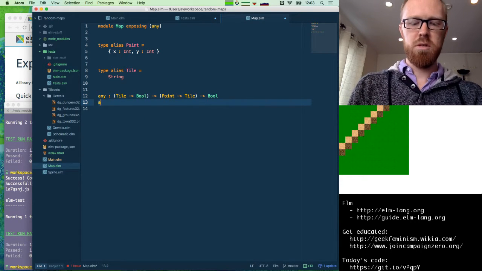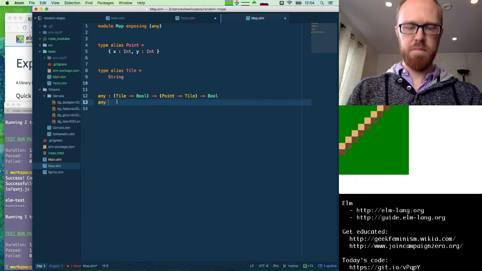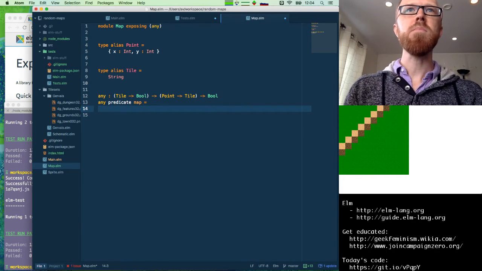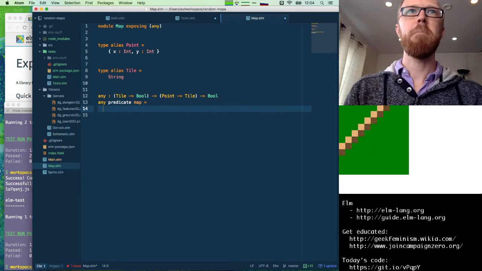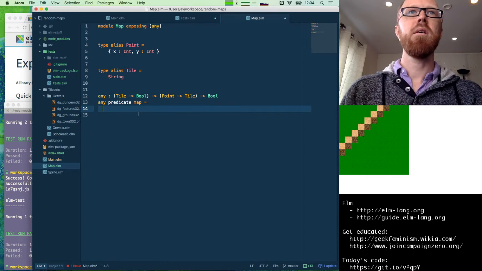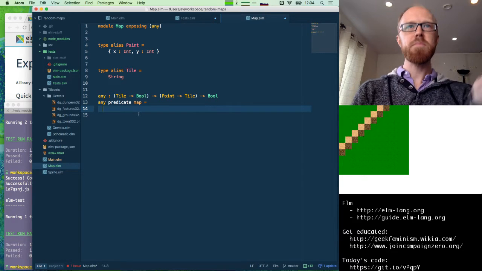And this will return true if any of the tiles in the map match this predicate. Cool. All right. So how do we implement this?